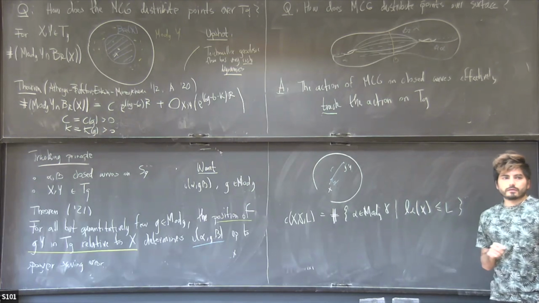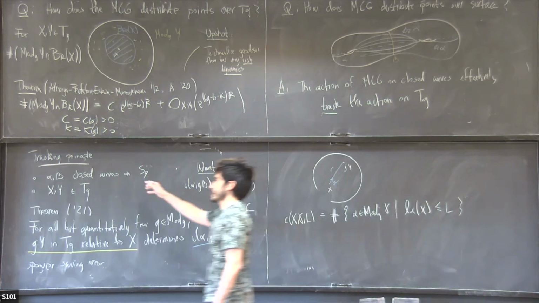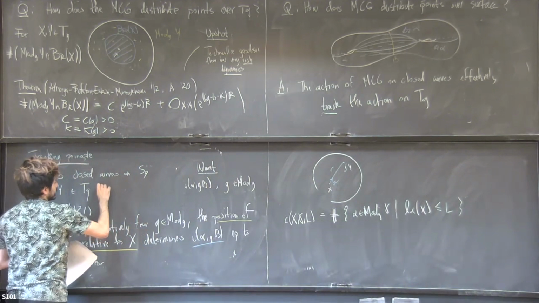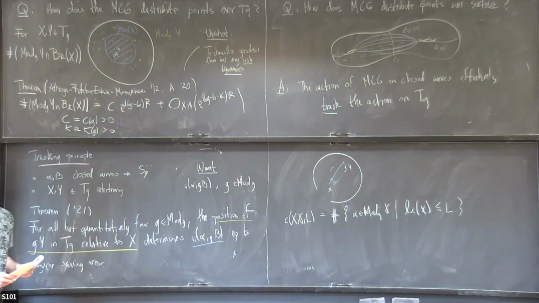What's the relationship between alpha, beta, x, y? Oh, x and y are some points that I fix on Teichmüller space. They're arbitrary. They have no relation with alpha and beta, but the orbit of beta under the mapping class group is going to shadow the orbit of y under the mapping class group. That's what the theorem tells you. We just fix two points, and then you have this sort of shadowing thing happening here.